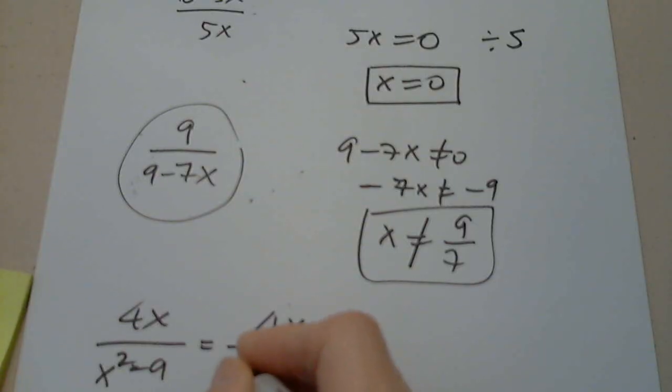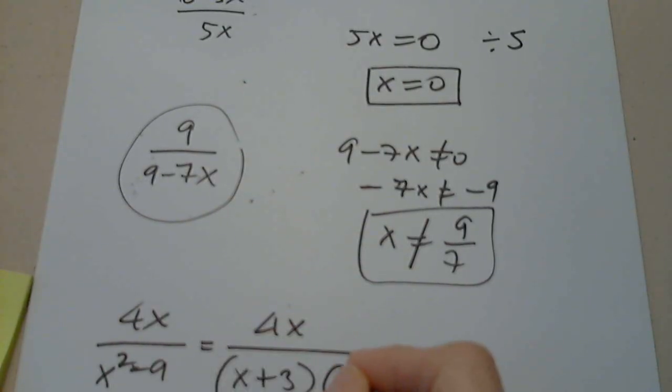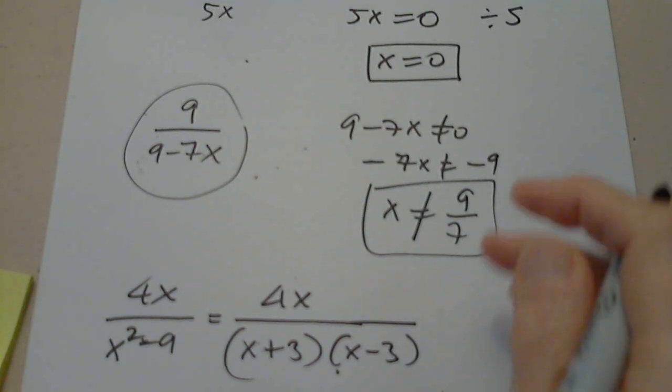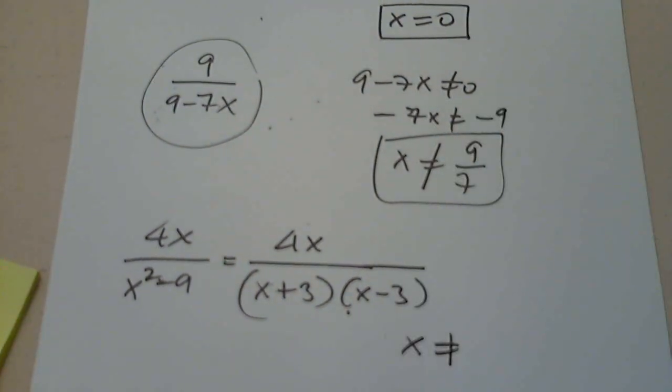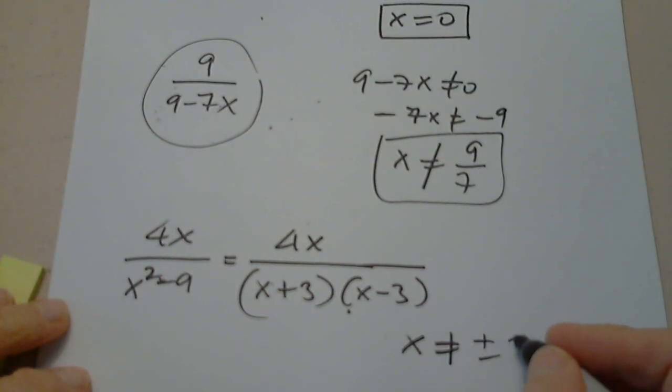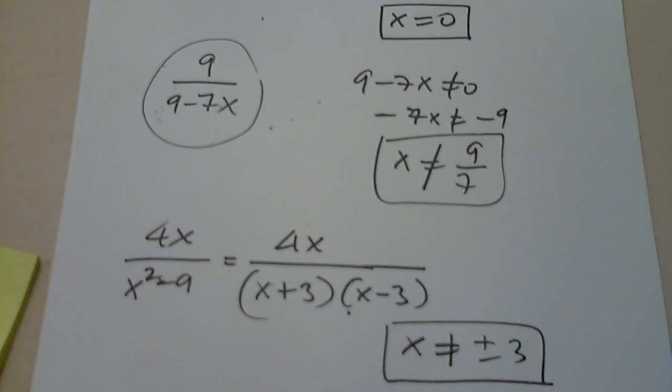X plus 9, x minus... You mean 3? Yes, that's what I meant. Good. Very good. So then x cannot be... What are the values that x can never take? If you ask me to evaluate this for these values, I'll say sorry. Negative 3 and 3. Yes, positive and negative 3. These values make the expression undefined.